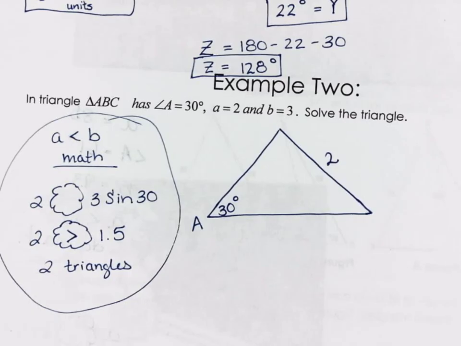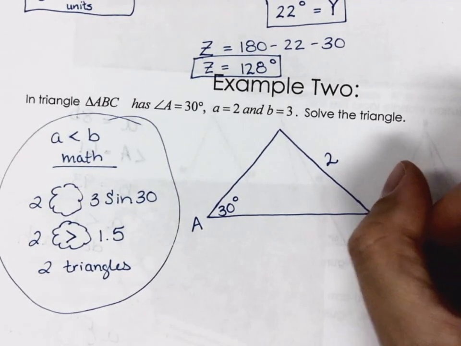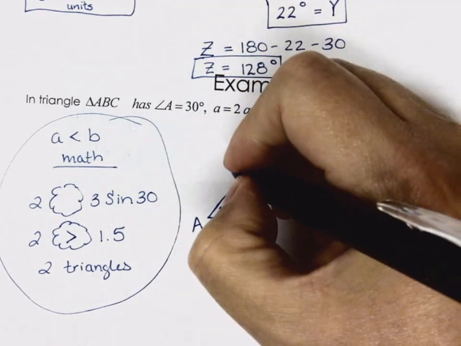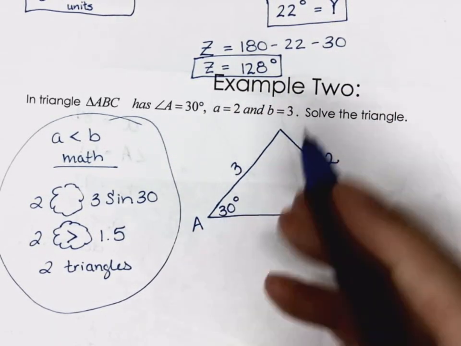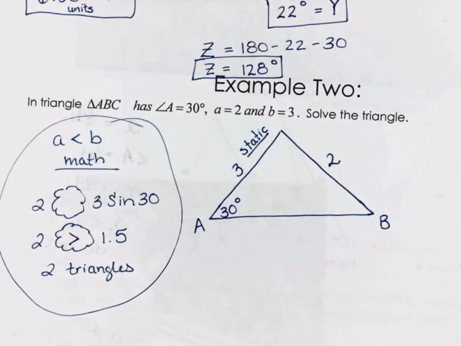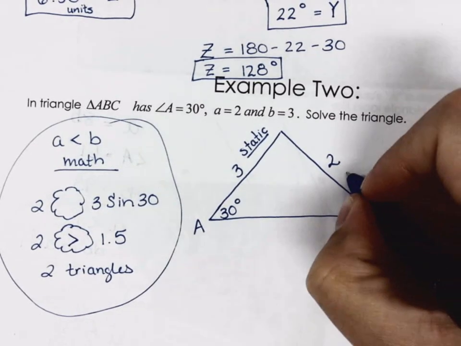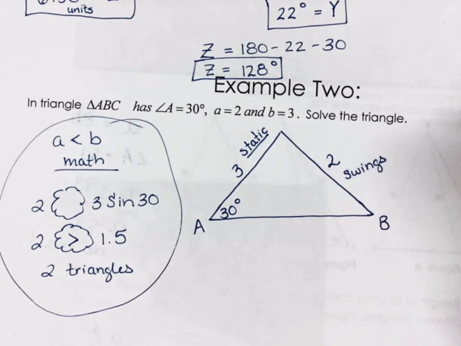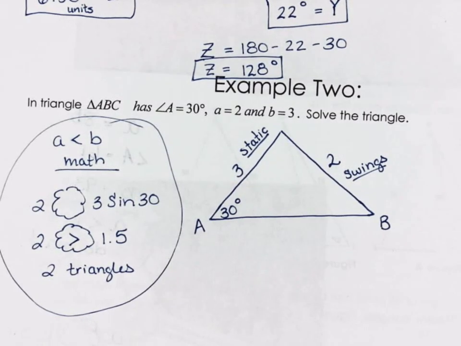All right, this is the thing you got to remember. The second side, this second piece of information, the angle goes on the bottom right. Because this, the 3 then goes here. This is static. Do you guys know what static means? Doesn't move. This arm swings. The matching arm set swings. This one is static, so it's stable. It doesn't move. It does not go anywhere. If you can set it up like this every time, you're going to save yourself.